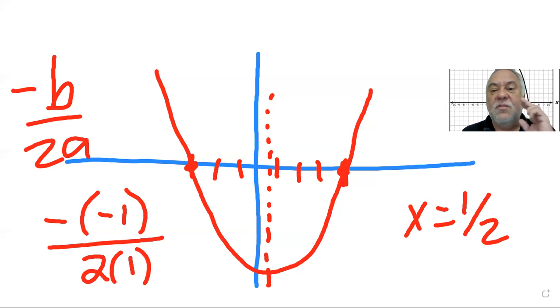Now what you'll find is that when you have the parabola crossing the x-axis like this twice, you get 2 solutions. If it just comes down and barely touches, when you do the plus or minus, it'll end up being the same number. So you'll only have 1 solution. And if the parabola doesn't cross the x-axis, you'll have what's called a complex number, which you'll get into when you get into algebra 2. But we won't do that for algebra 1. So that's that.